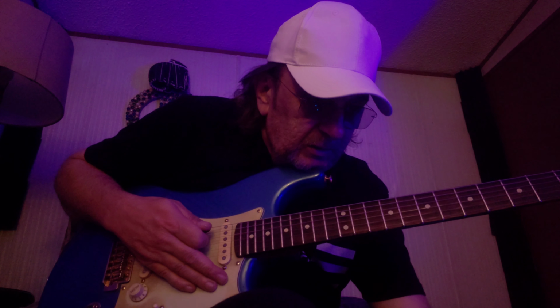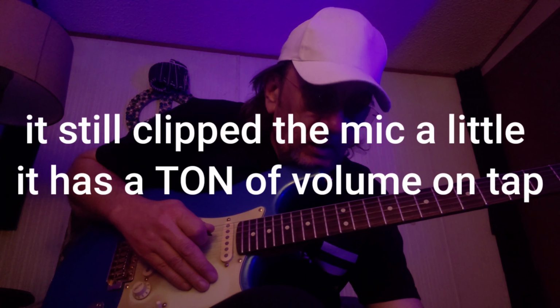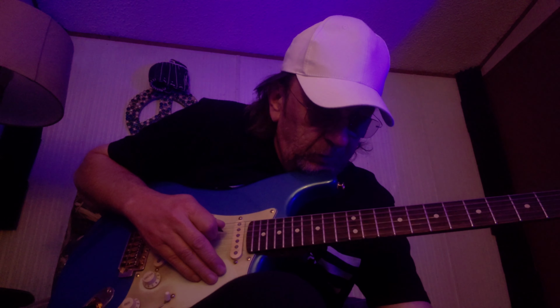Position, which I've got to turn the volume way down or I'll clip this one. Oh, what am I clipping it now? Turn the gain about halfway. We should be okay right there. And turn the gain down low, and then, this is a boost. Now, if you want to just blow the windows out, you just crank this up. It's guide volume.